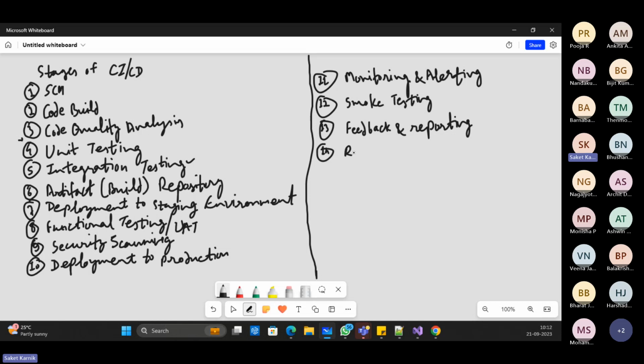So the last stage which comes up over here is rollback, if needed. If your deployment outcome is not as per the expectations, there are some severe issues in the production environment, there has to be some rollback plan which needs to be initiated.